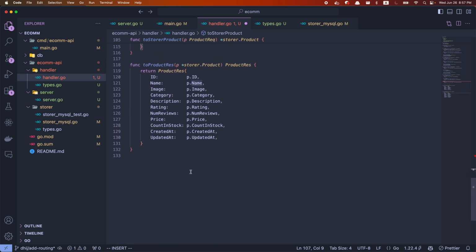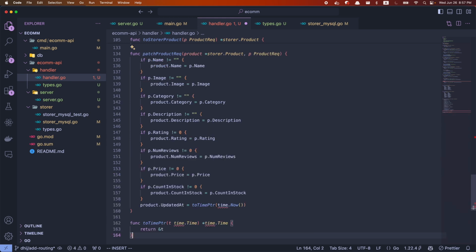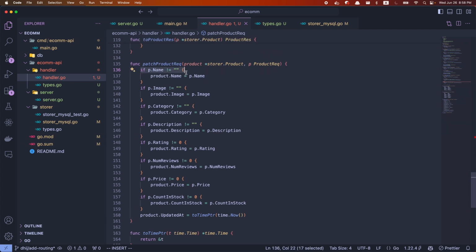So down here, I'm going to add this helper method to patch our product request. And what we are doing here is checking each of the fields of this product request struct and seeing if it's not empty, meaning we want to update this field. So if this is not empty, we're going to assign the value into our store product struct, and so on for each of the fields.